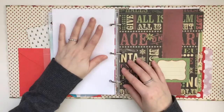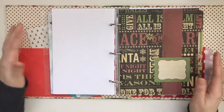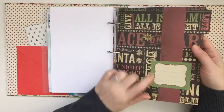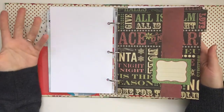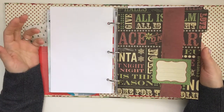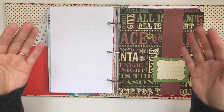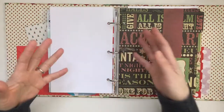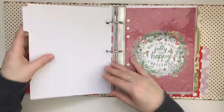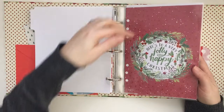I do have more pages here and I've already started journaling in some of them, but I'm not going to show that part yet. This is just regular copy paper that I folded, and it happens to fit perfectly for the size of this binder. These ones came with the recipe binder. Don't limit yourself if you're not sure what to do — just use whatever feels like it will work. I knew a traveler's notebook style wouldn't work for me for memory keeping because I'll be adding postcards, holiday cards, and happy mail, so the ring binder works much better.